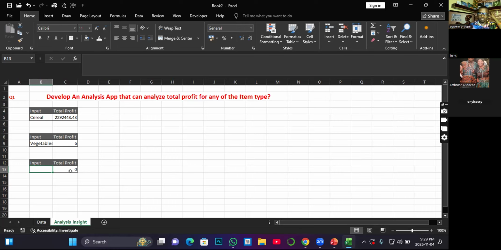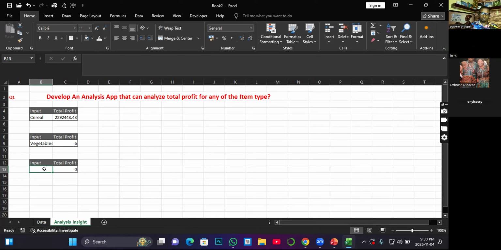So once we pick any one, it will give us the total profit. What you do is apply a function called data validation. I'm going to talk about it under lookup functions later, but because you have asked, let me see how I can relate it here.